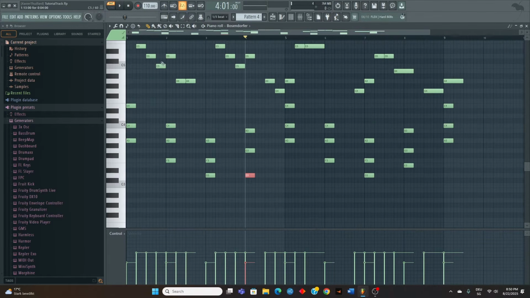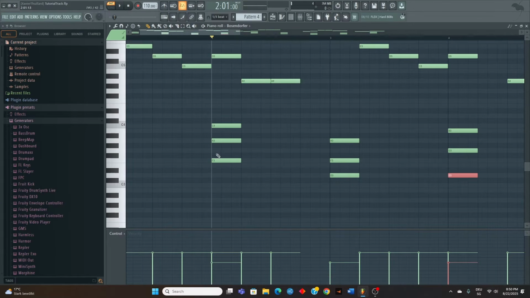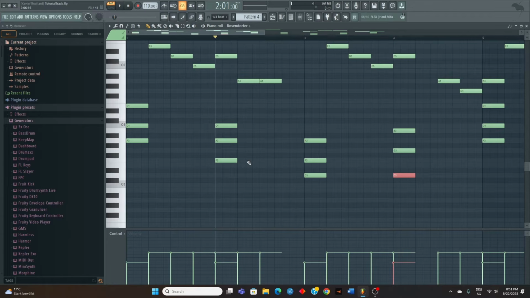To give you another example, here we have a 6 chord, the F major chord. The 6 chord is in the tonic family of chords, so we could substitute it for a 1 chord or a 3 chord. So let's substitute it for a 3 chord, for example, which would be, what would that be? That would be a C major chord. So let's quickly change this chord to C major.